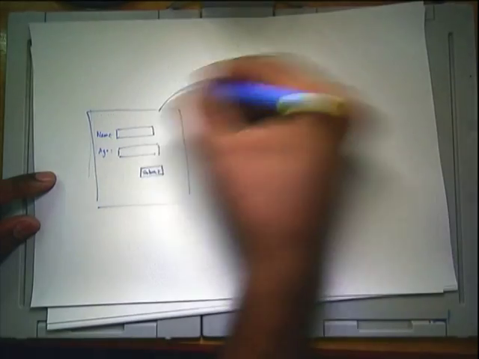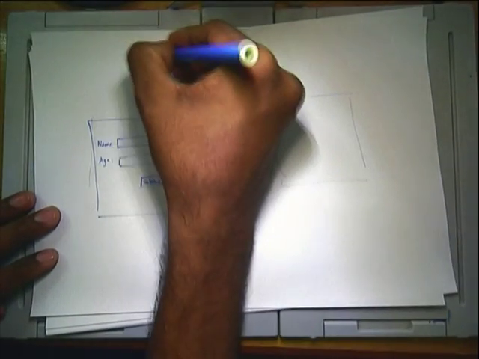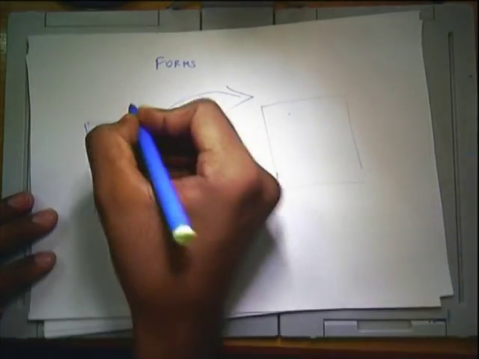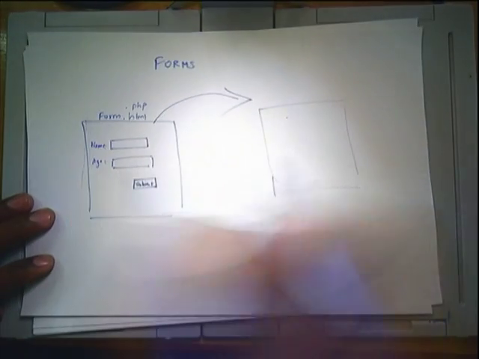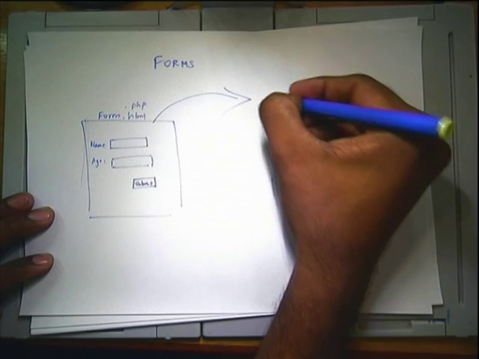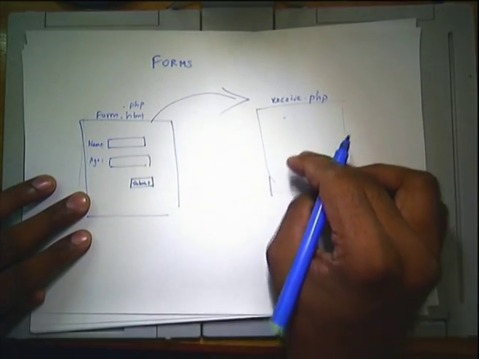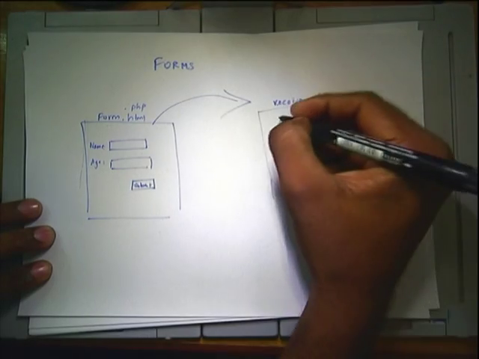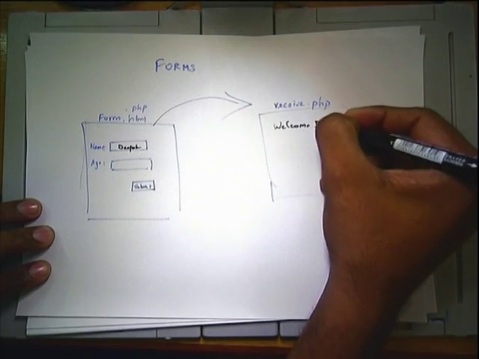When you press submit, it is sent back to the PHP engine, and it processes this and feeds back a new page. This is an example. For this form there are two files. First there is a form, which can be either HTML or PHP, that does not matter. The processing form is going to be PHP only. I post the data to this form, it processes whatever data you have entered and displays a new page, which displays a welcome. Say for example you have entered Deepak, and this page returns welcome Deepak, like that.